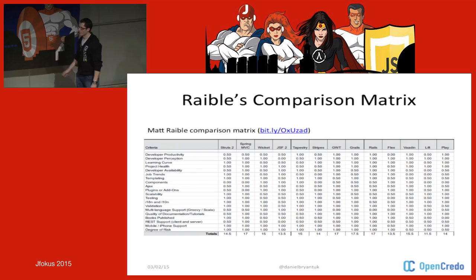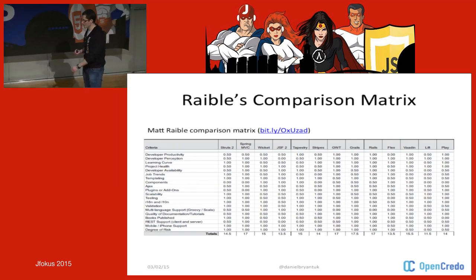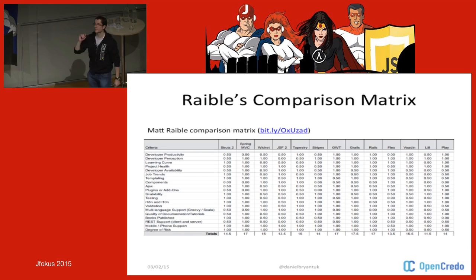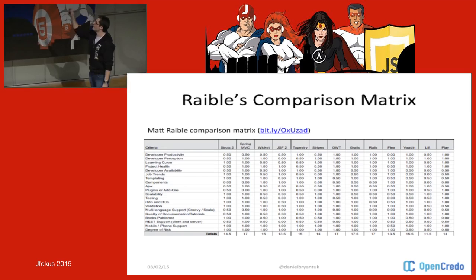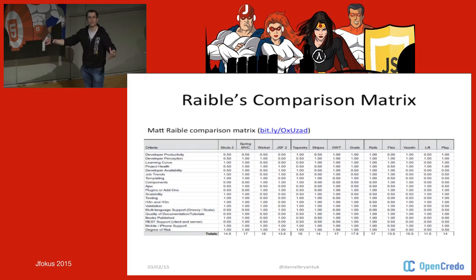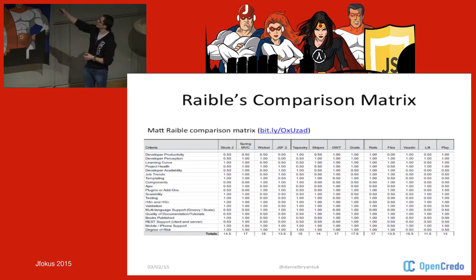I found this technique really useful. Richard and Martin introduced it to me a few years ago. It's based on a blog post by Matt Raible where he's comparing web frameworks. He's got his web frameworks at the top on the x-axis, and on the y-axis, criteria. I find this really useful. You not only use this as an individual, but you can use it as a team and compare results. It removes a little bit of the subjectivity. Obviously, a lot of these things are still subjective evaluations, but in a group, it gets a bit better.